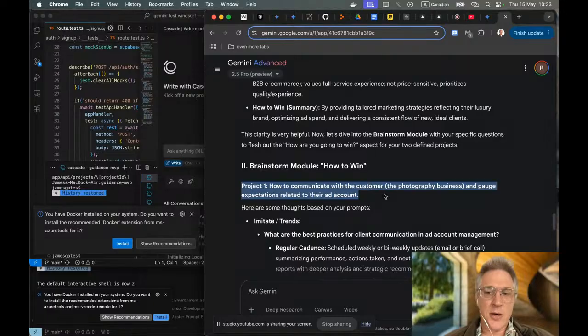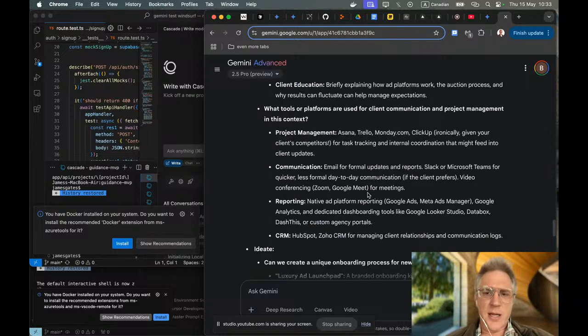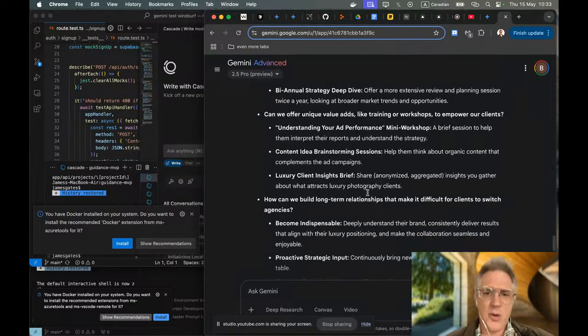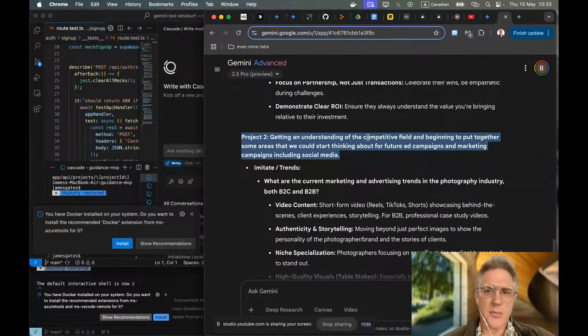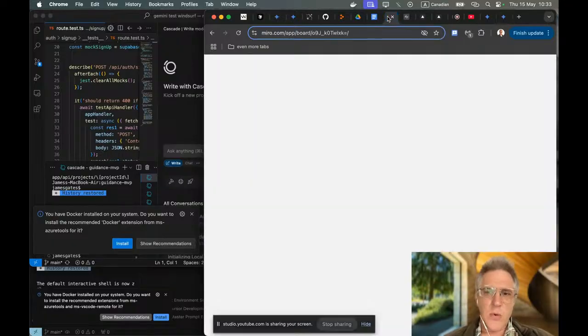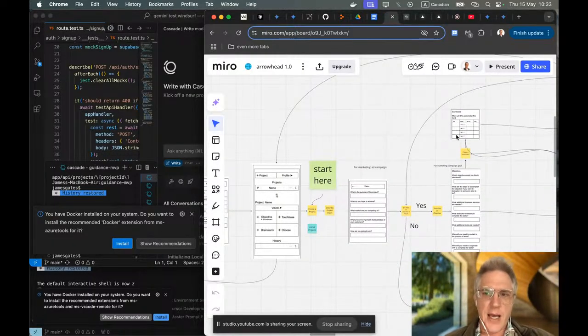So the first thing, understand the customer, and then you have to get the customer to talk about their ad account and what their expectations are. Then once you understand their expectations, then you can go in and talk about, all right, based on what you've told me, these are some of my thoughts about some future ad campaigns. So that's really the objective. So at this point, we don't have a task list yet. We're trying to understand what those objectives are going to look like, because right now our main project is to understand what the customer's expectations are, and then number two, provide some details about the direction of an ad campaign.